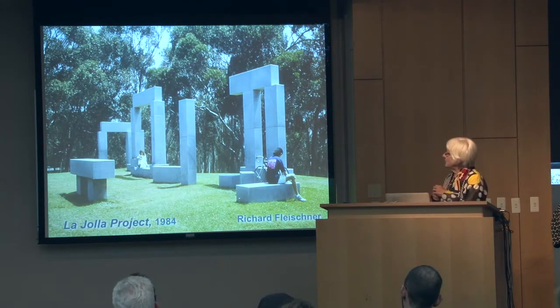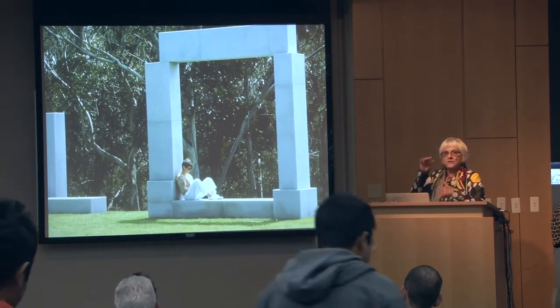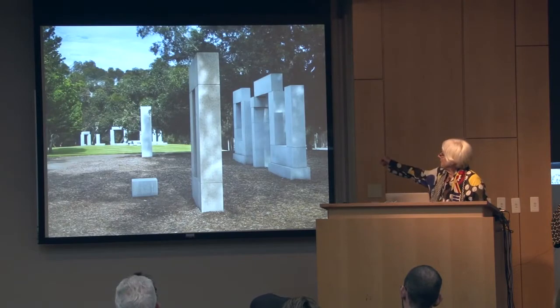So you have these different stone elements, granite elements. There's actually 2 colors of stone that are just for people to sit on and read or dance on or whatever. They're very carefully put in, and they frame different views that he thought about. Here you can see the 2 different colors. You've got the warm brown of the ground and then the gray blue of the sky.